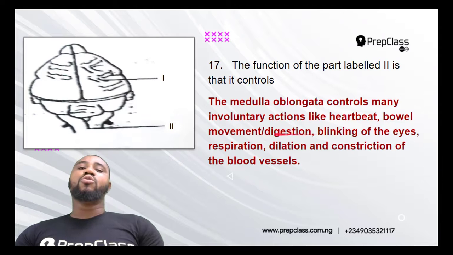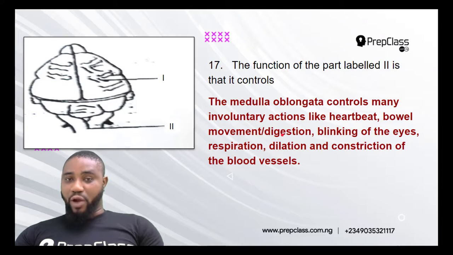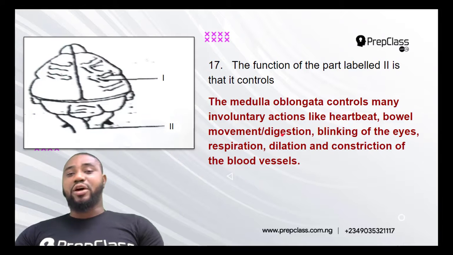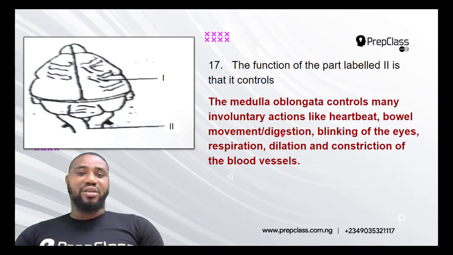You can't control bowel movement or the movement of food in your digestive system. Yes, you swallow. After you've swallowed, the food moves to your stomach, where it will break down, enter your small intestine, assimilate, digest, and pass out waste products. You don't even know when that process is taking place. So it's an involuntary action. Blinking of the eyes. Yes, some people may say they can control it. Yes, but if something should pass in front of your face, you just blink. You get that point. Although that one is being controlled by the spinal cord.